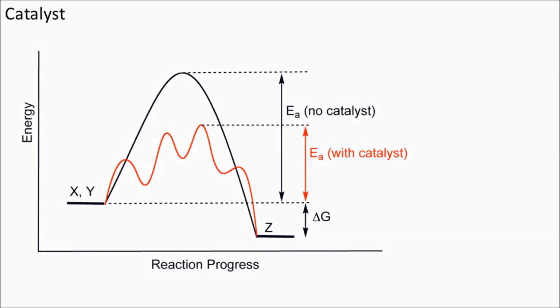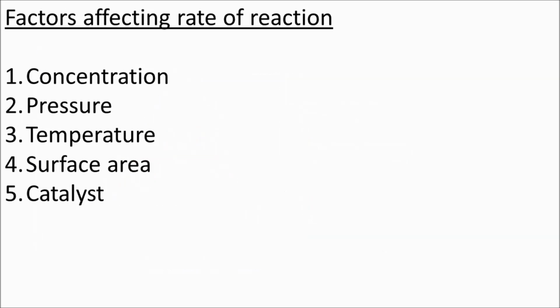Respiration, which happens in all the cells of our body and provides the energy for life, is a chemical reaction. It's a biological chemical reaction, if you like. It's a chemical reaction that is needed for life to exist. And it's controlled by biological catalysts. It's controlled by enzymes. Enzymes work by lowering that activation energy barrier. And without those biological catalysts, there would be no life on Earth. So, these are the factors that affect rates of reaction.